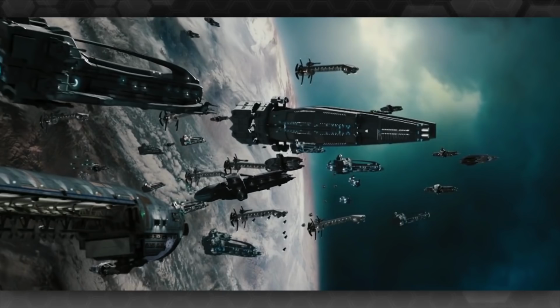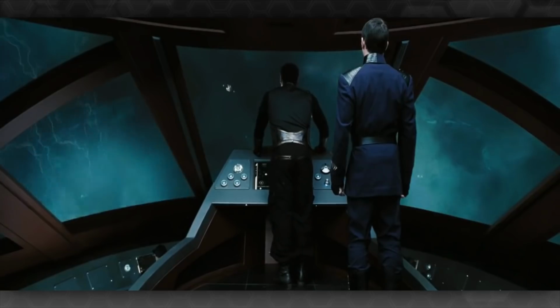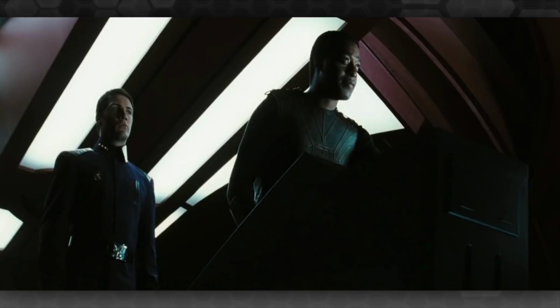And my favourite of the whole lot is these, which I believe the RPG sourcebook calls Longbow-class destroyers. We'll get a better look at those throughout this video, and they really are cool little designs. Appropriate name, too, as these sort of engine struts here look like longbows. Okay, and now we're at the classic scene where Serenity leads the Reaver fleet to ambush the Alliance.